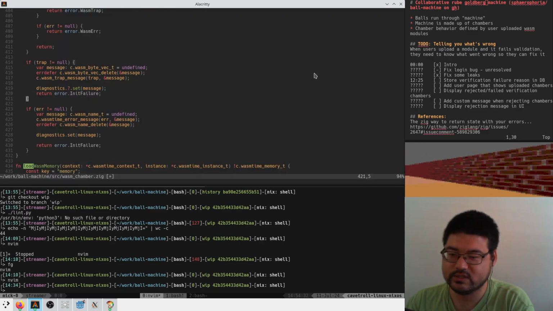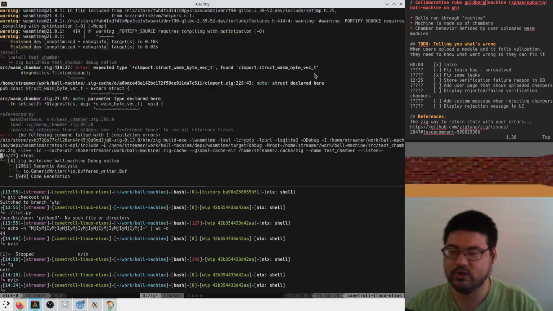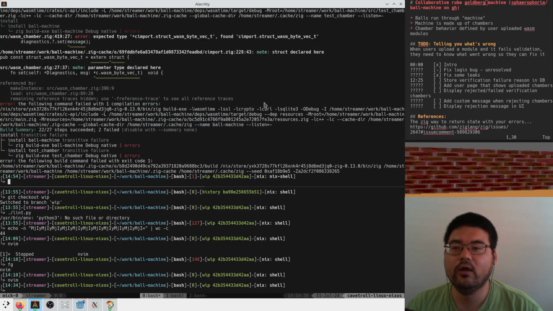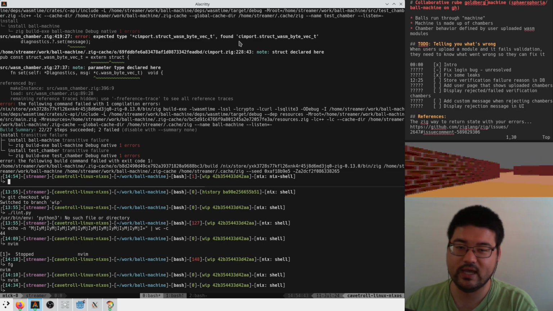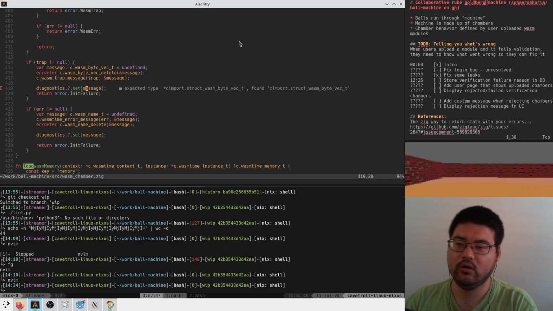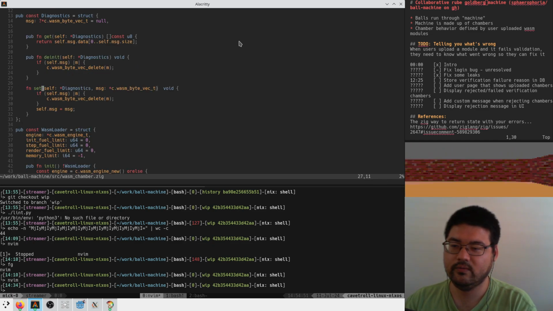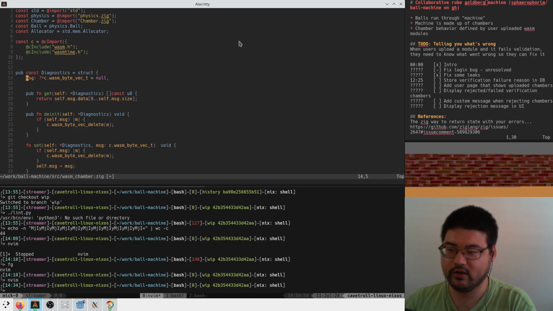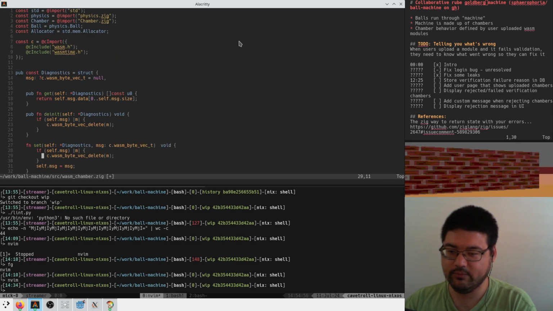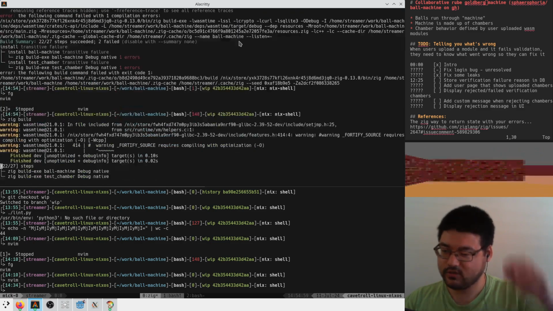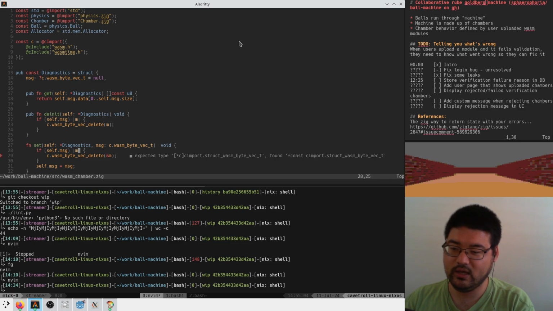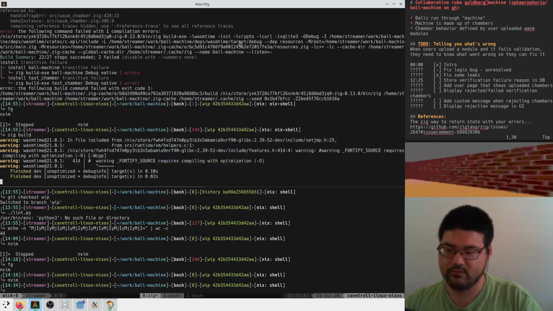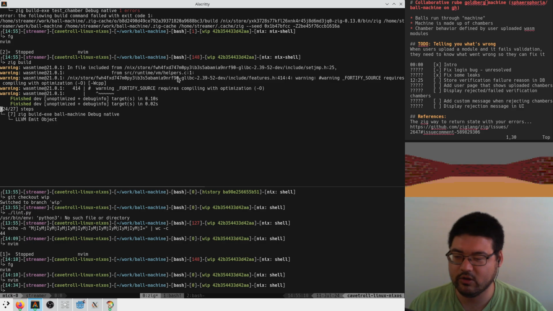Oh, because here we need to just dereference the optional, but that's fine because we know it's okay. Expected type this found that. Oh, interesting. The byte vector is not a pointer. I see. I see. So this is actually more like this, and then we delete by pointer like this. I think that's okay. Not quite, because this thing needs to be taken by pointer so that it can be mutated. All right, I think we got there.